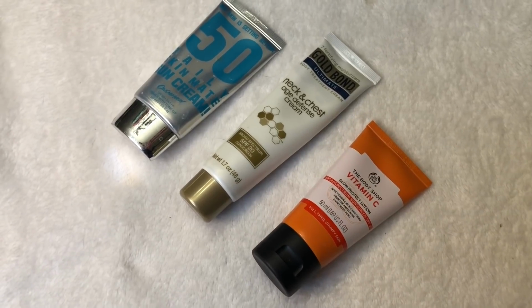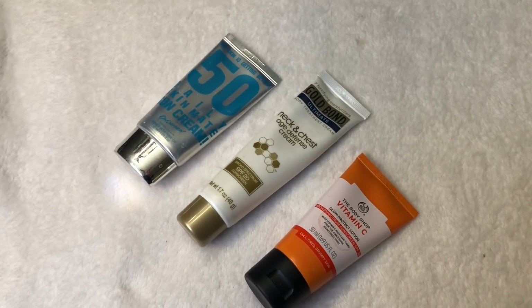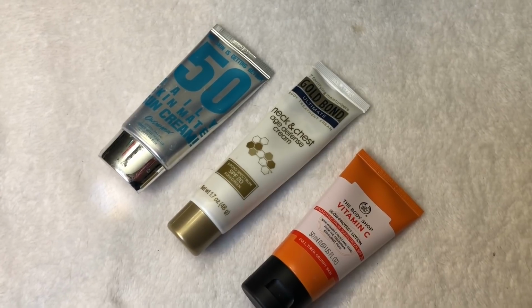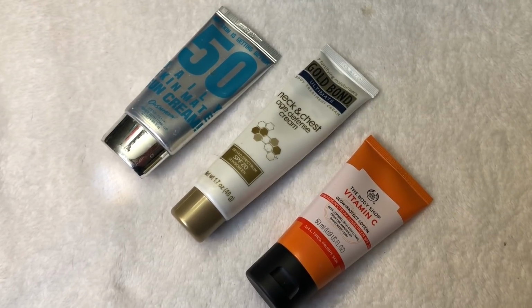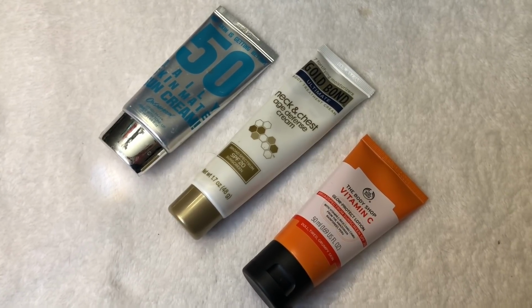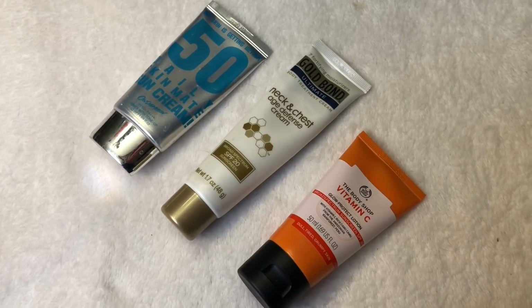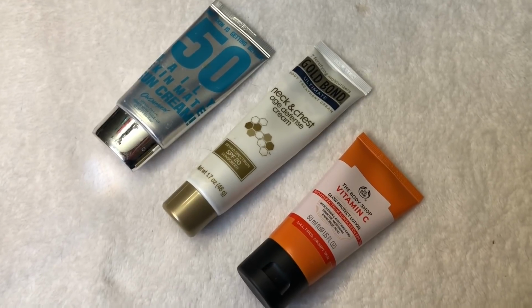It would be great to get through all of it, but I don't know if I can or if I will. I'm currently not using a moisturizer that has SPF in it because I'm trying to project pan a specific moisturizer, which I'll be talking about next or soon. So that one is what I'm using day and night, and my foundation has SPF in it, but ideally I always wear a moisturizer that has SPF in it for mornings every single day to protect my skin, but I've gotten away from that while I'm trying to move out some products that don't have SPF in them. But ideally, I will always have a moisturizer with SPF in my stash for mornings.